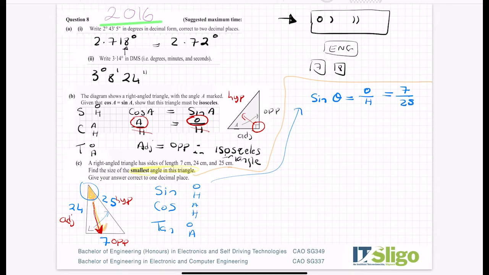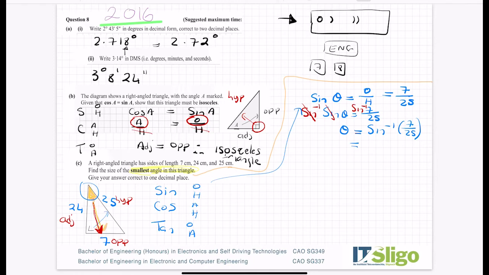So sine theta is 7 over 25. I want theta the angle, not sine theta. So if I get sine inverse of both sides, that sine inverse cancels the sine. I want theta the angle. That's why I'm getting sine inverse. And you'll always use the inverse functions when you have to get an angle. So sine and sine inverse cancel. Why do I have to do it on this side? Well, what I do to one side of the equals, I have to do to the other for balance. So I'm getting theta being equal to the sine inverse of 7 over 25.